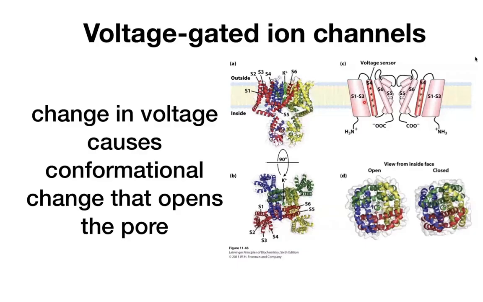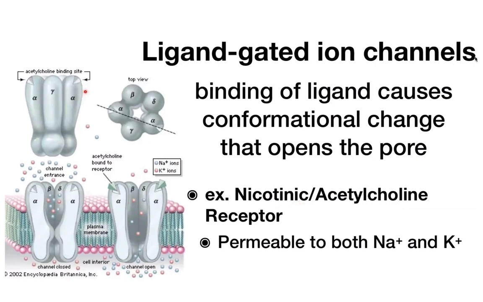We can think about controlling that pore, like gating the channel. The channel might be gated by something like charge, like a voltage-gated channel, which is common in things like neurons, or it might be regulated by ligand binding, so a ligand-gated channel. Those are all still going to be examples of passive transport because you're moving along your gradients.